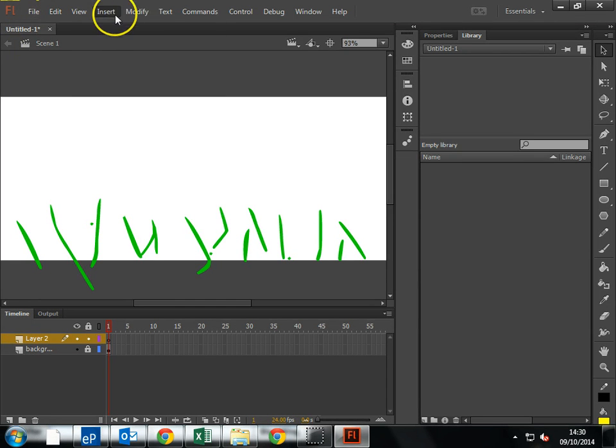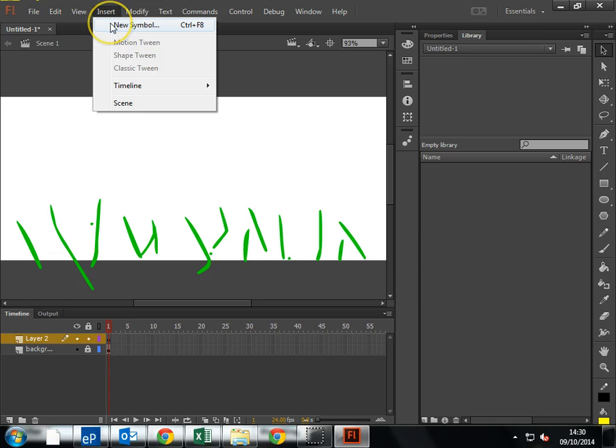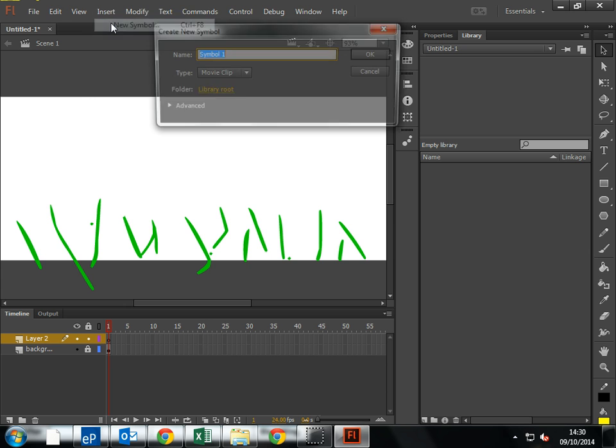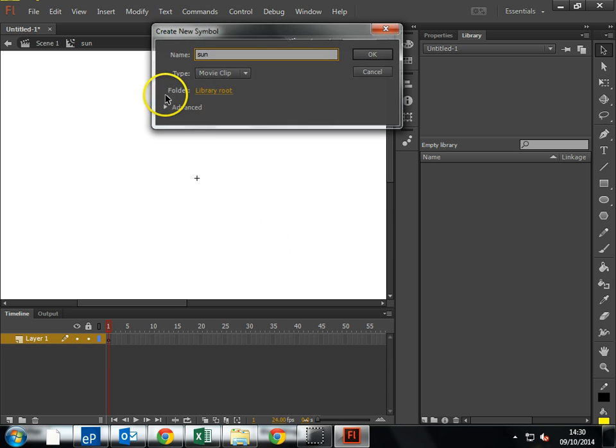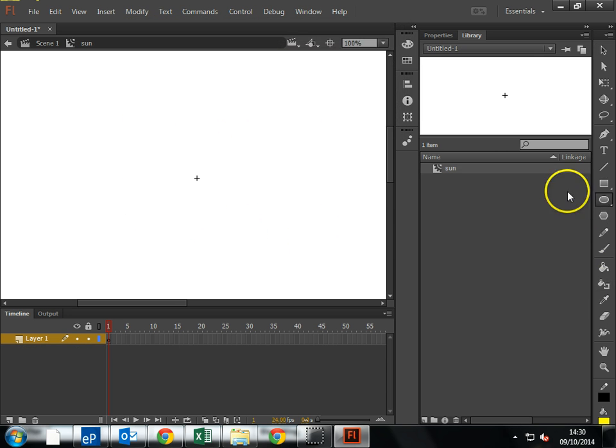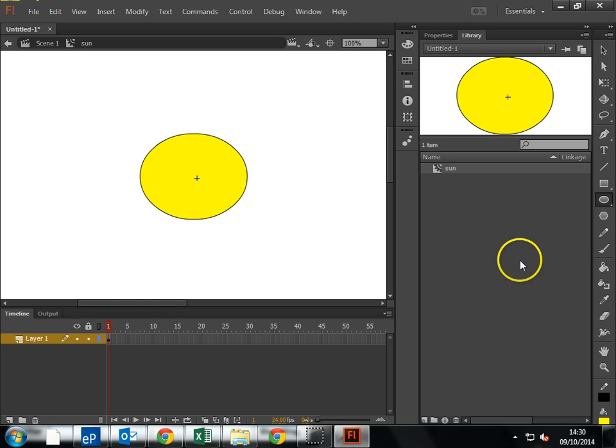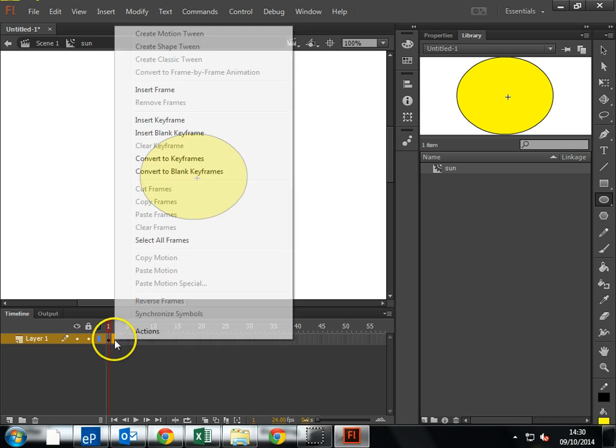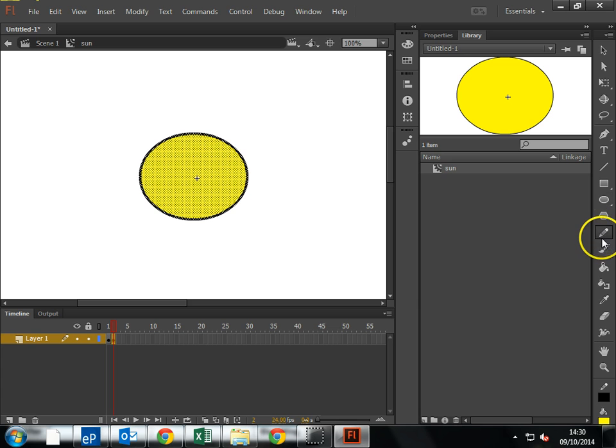So what we're actually wanting is the idea. What Ben was actually leading to is creating what's called a symbol. In this one, I'm just going to do a symbol for the sun, and I'm going to have it very simple. And I could do one keyframe. Let's maybe have a brush that pops out.